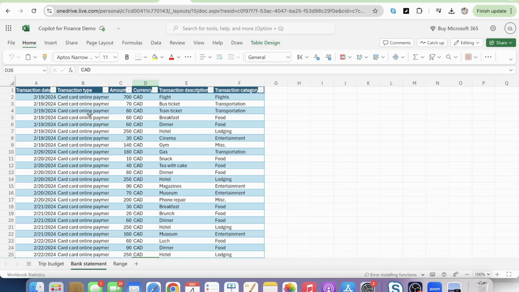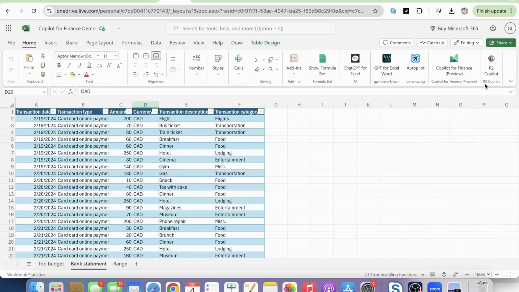But in order to do this entire exercise, we have a new feature which is Copilot. So you don't have to learn any advanced feature of Excel in order to achieve this. What you can do is simply you can see in Home. Let me show you all the available options.